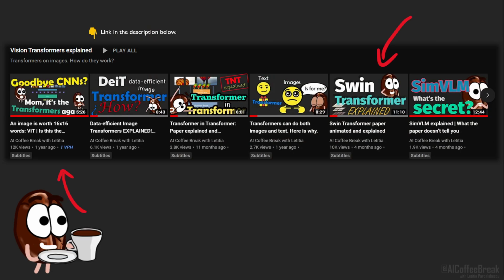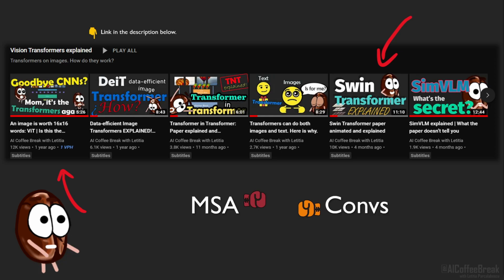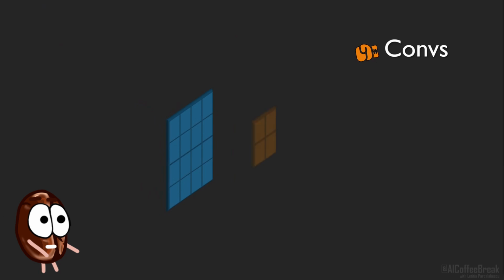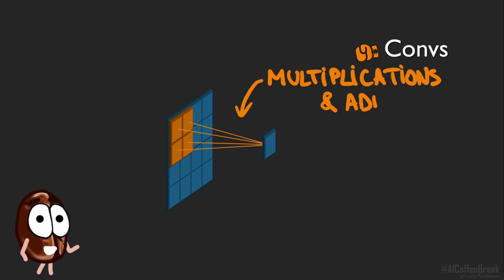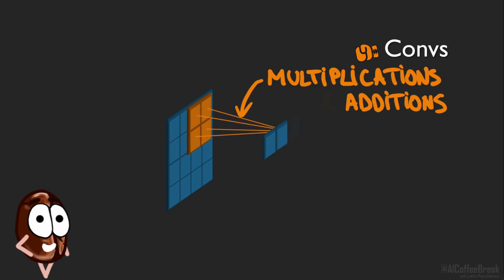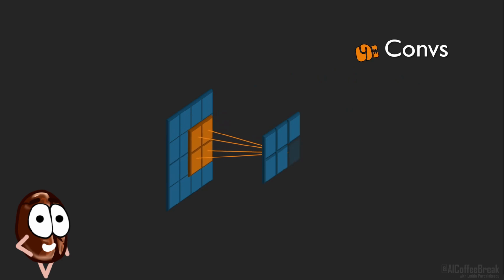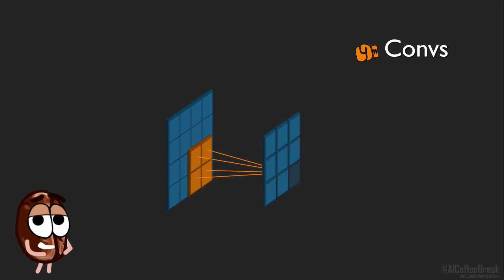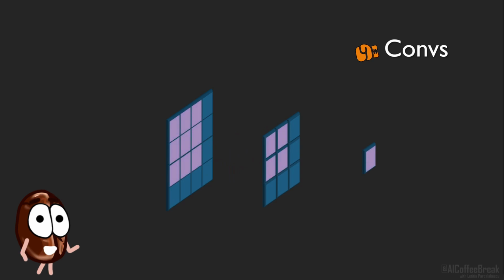Here we make a recap on multi-head self-attention, or short MSA, and convolutions. The convolutional layer involves a kernel, basically a small matrix containing some numbers, that slides over the input and processes every region in the same manner. It's the same kernel values that get multiplied with the different values of the input. So the parameters are shared between image locations, inducing translation equivariance, since if we move the input across the image and we apply the same weights everywhere in the image, the output will remain the same but translate accordingly.